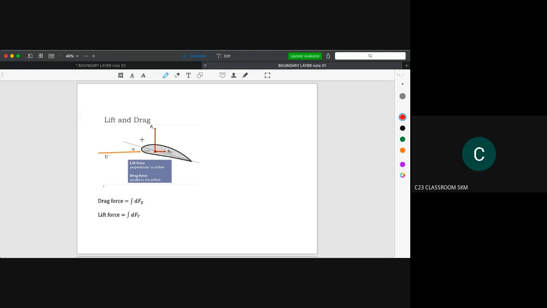Okay, let's say we have an aerofoil like this. I hope you could understand that if we have a free stream velocity, a fluid moving from left to right like this, the fluid will flow on the aerofoil like this, and a part of this flow will flow under the aerofoil like this, so it will create a difference of pressure.